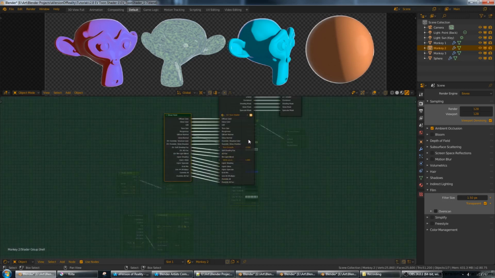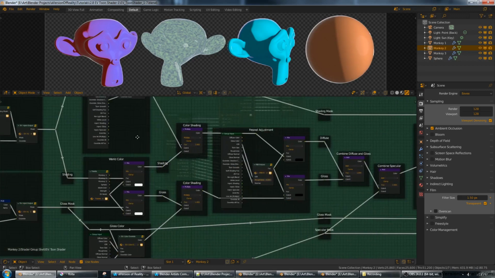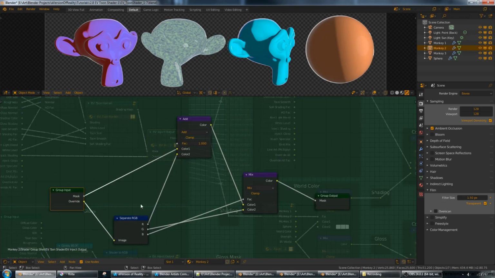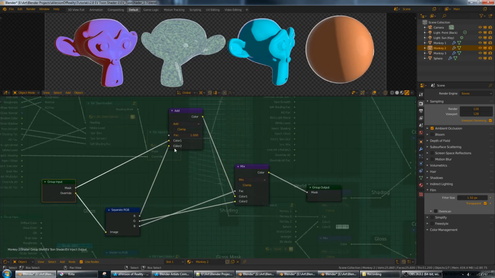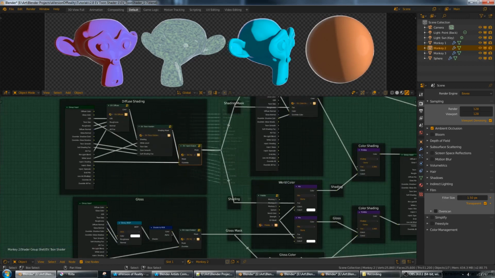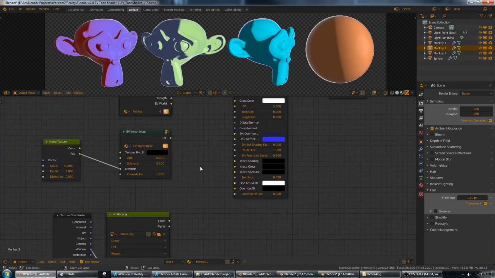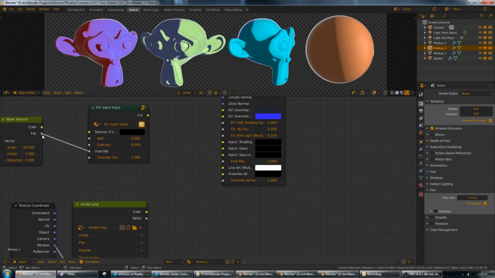Now if we want to look inside to understand how this group is being unpacked, it's taking in the color, and then it is just splitting those. It's taking our shading mask, and then adding the output of R, and then G is the override, and B is the override fac. So, not too complicated there. Keeps our nodes clean. And then down here, we can, of course, just flat multiply over the image, and this is happening at the very end of the combine.